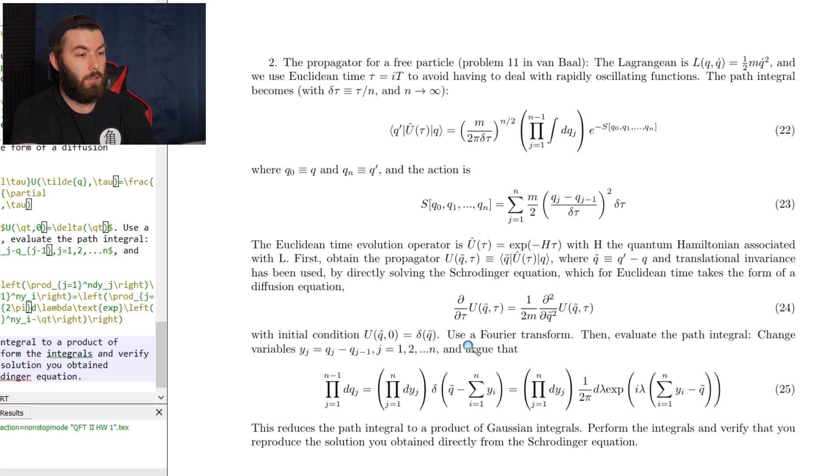So here, we're supposed to solve the Schrodinger equation not in your traditional method of actually treating it like a differential equation, but in doing a Fourier transform. Because in certain cases, if you do a Fourier transform of a differential equation, it turns the derivatives into an algebra problem, which can be really convenient. Now, I'm not an expert on this stuff by any means yet. I'm still learning it. That's why it's the homework. But I'm starting to feel a bit more comfortable with it.